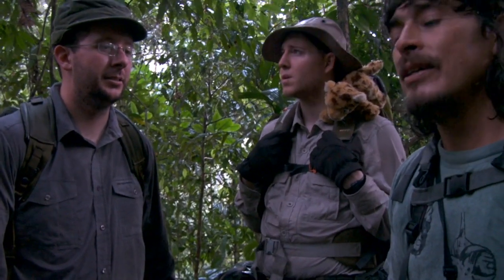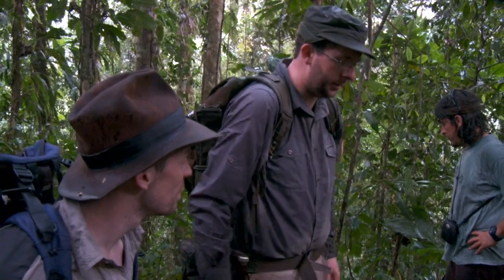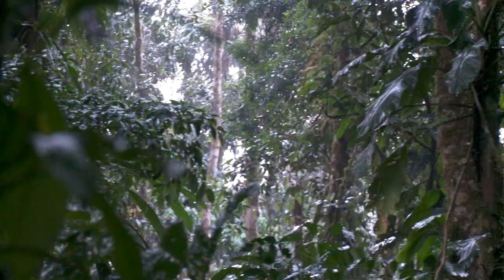We have to be careful. Darwin is worried that in these conditions, the risk of injury in climbing the pyramids is too great. What's more, he thinks this weather is going to last for several days. It's a blow for the expedition, and Ken Halfpenny is taking it especially hard.